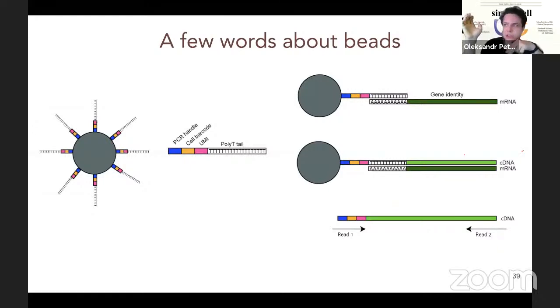Do you know any standard guidelines in single-cell RNA-seq for the quality control, like the Hitchhiker's guidelines for something? Yes, of course. So, for example, when you're working with the 10x protocol that we will also discuss in detail in the second part today, after some crucial steps of this protocol you have a quality control step on which you have a possibility to measure the cDNA concentration and also to run some bioanalyzer experiments to see what your DNA concentration is and whether you have some contaminations or not.